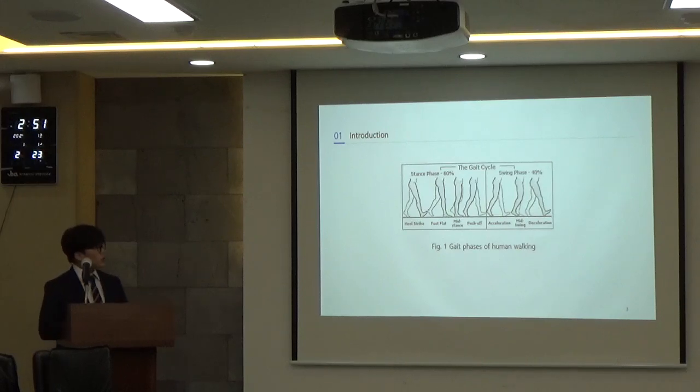Figure 1 shows 7 stages of human walking. In the push-off phase, middle of figure 1, humans move forward by using the forefoot. The power generated at this moment is called push-off power. This power is responsible for approximately 80% of work per person during human walking. This power is calculated by vertical ground reaction force and angular velocity.